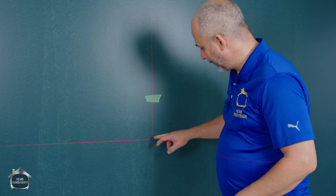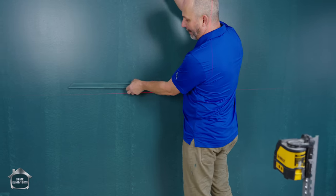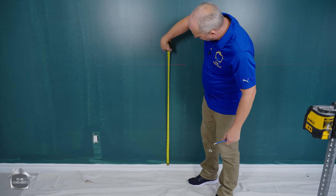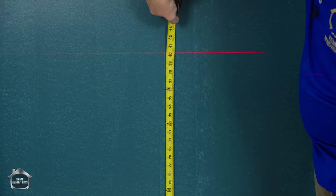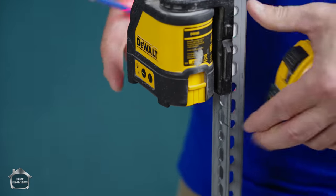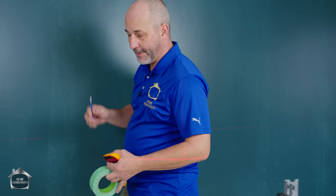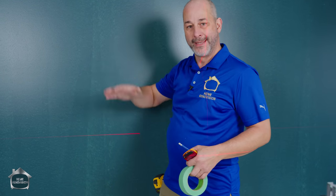Now we've got to set the height. This height represents the bottom of the top box. My plan calls for a 27-inch box on the bottom with a six-inch gap to the baseboard and six-inch gap up top — so 27 plus 12 equals 39 inches. I'm currently at 40 and a quarter — too high — so I adjust the magnet down to that mark. Now I have all my lines. Then we find our studs, because for this carpentry we want to tack all horizontal pieces into the framework of the wall — it's not enough to just attach to drywall.